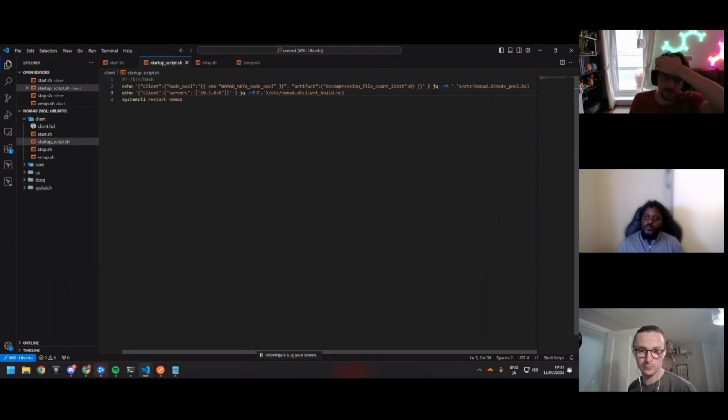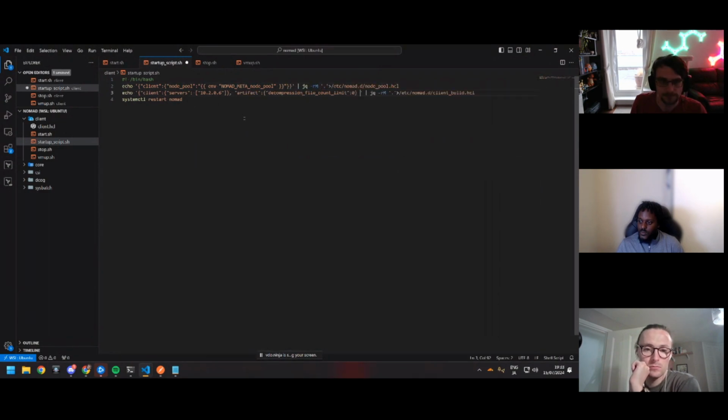There, and that should tell it. Yeah, that worked. They'll link to each other. Actually, I want to move that across as well. Node pool can be its own thing. Client build can be these two.